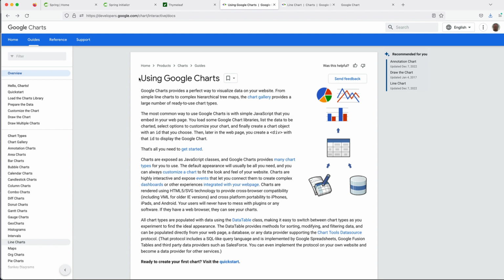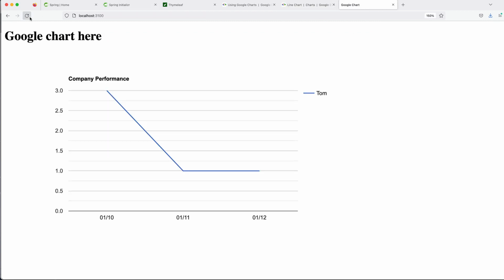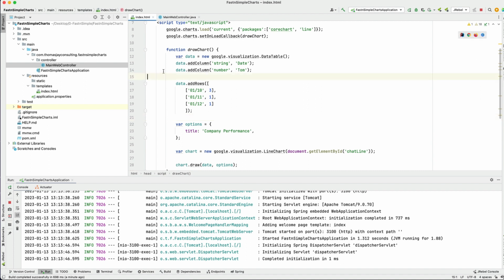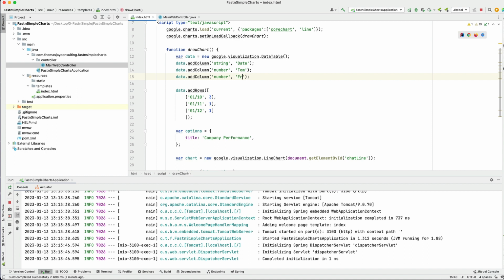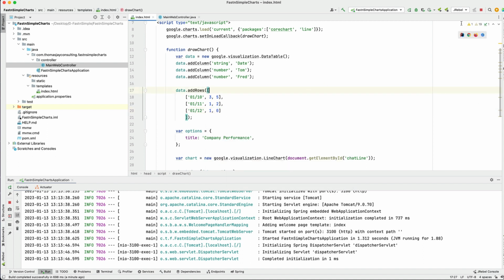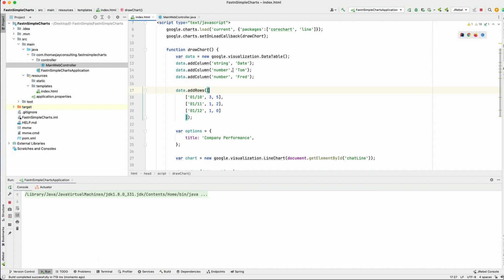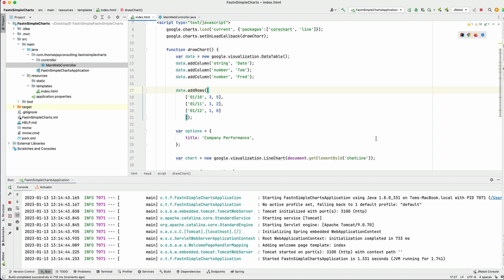So I've gone to Google Charts, and we have the basic information to set up a line chart. We can actually set up multiple lines on this chart, and let's go over how to do that real quick. I can add another column in here. Let's add one for Fred. And I can quickly add some other values in here: 5, 2, 0. And let's restart this and see if we can actually see new values for Fred in here by simply adding another column and another data set.